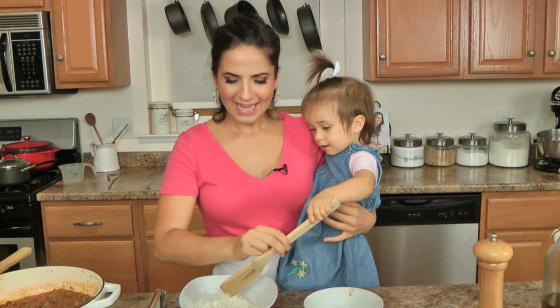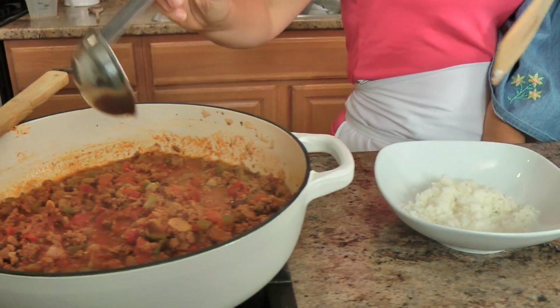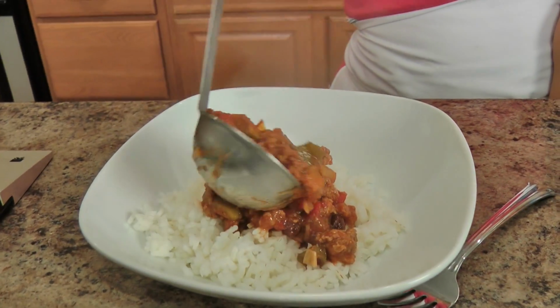Anyway, this has been simmering for 30 minutes. I've tasted it. It's perfect. Does not need any more seasoning, but do adjust the salt or the adobo seasoning according to taste, obviously. Now, I've got some rice here. I'm going to serve this over rice. I'm just going to do a little bit for myself now. You can see it's really nice and thick. It's really kind of gorgeous.